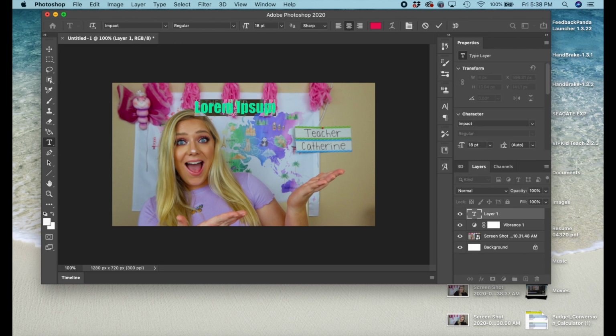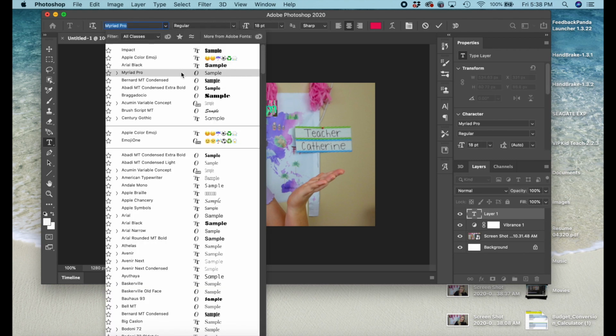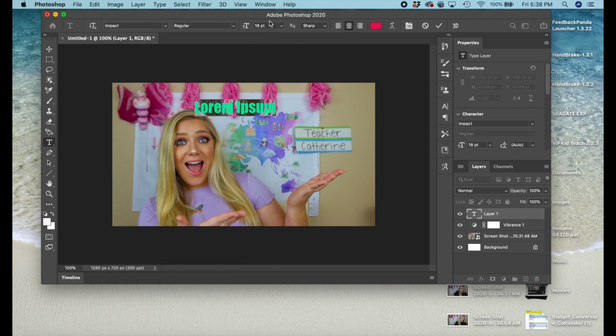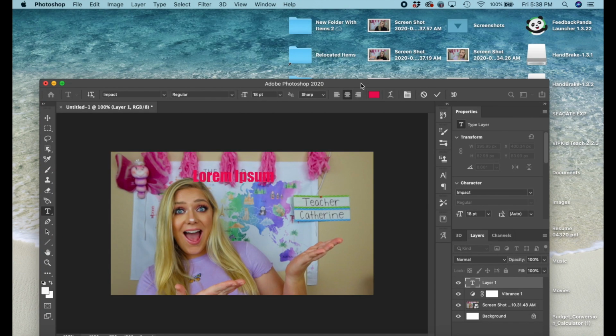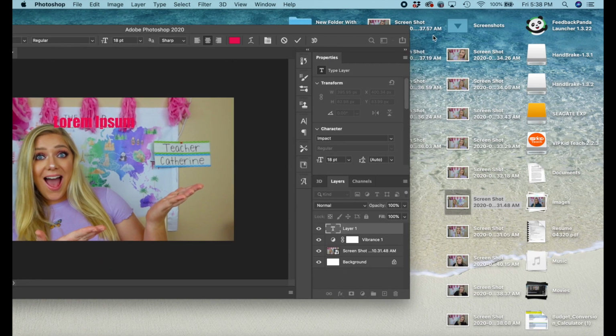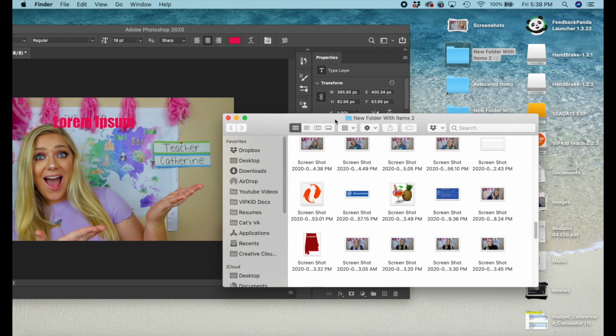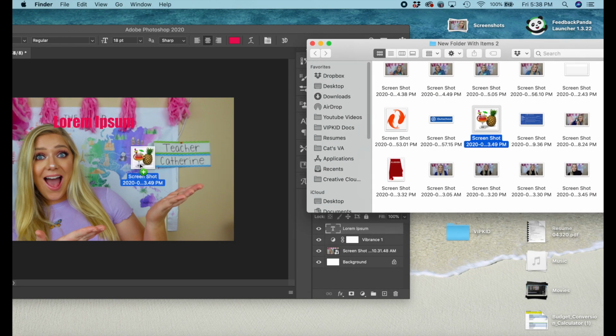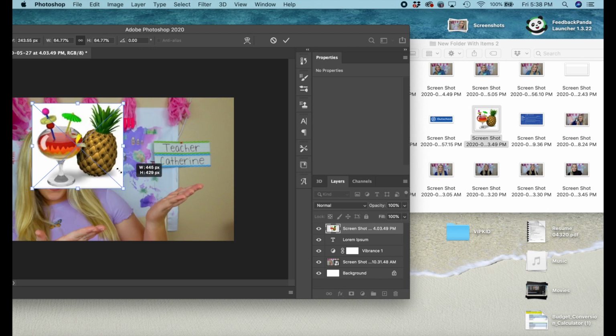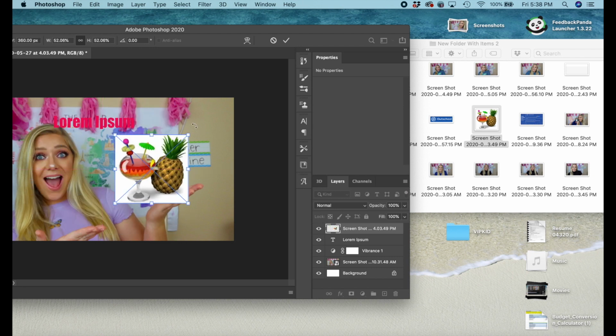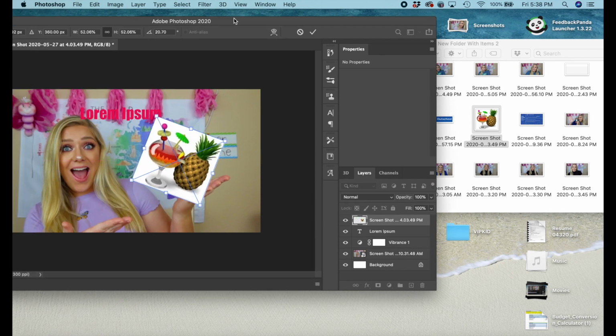So pretty much, this one's pretty simple. I think I'm just going to add words. These are all the fonts I like to use. I'll probably add emojis. I don't think there's any pictures that I want to pull in on this, but let's say that I wanted to add a Powfish logo or something. I could. I have a whole other folder with screenshots. I could just do that, and then you can play around with it, make it however you want.